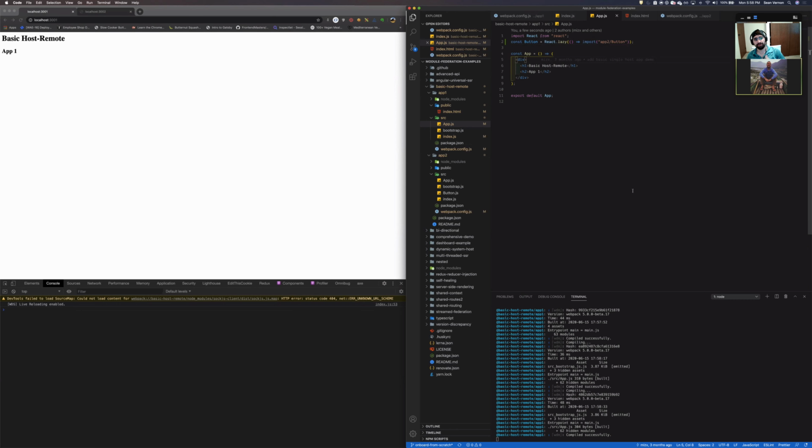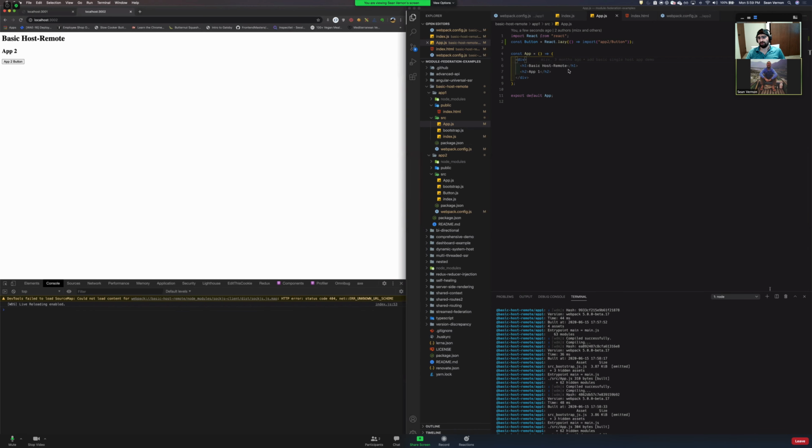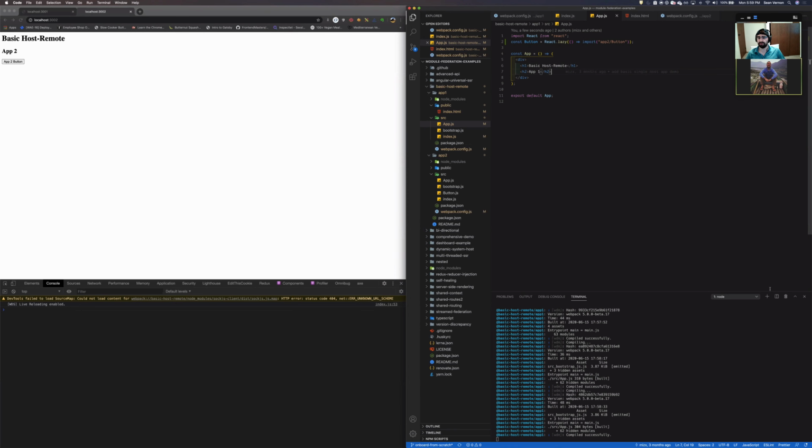And if we look at localhost 3002, is localhost 3002 operational? If we give it a good reload, just to confirm it. Perfect. So 3002 has no issues. All right. So now what we want is inside of app 1, we're going to want to use Suspense. And let's go ahead and just pull in this lazy button.